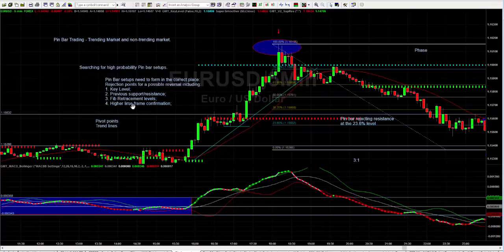So traders, that's our pin bar reversal. I'll be doing a lot more videos on the pin bar reversals as well, with different markets that we're looking at. There'll be a fair emphasis on the Forex market, but we'll be looking at crude and gold and a couple of other commodities and indexes. But yeah, we'll be doing a lot of the Forex analysis as well, which is typically where the pin bar strategies and the price action strategies do really well.